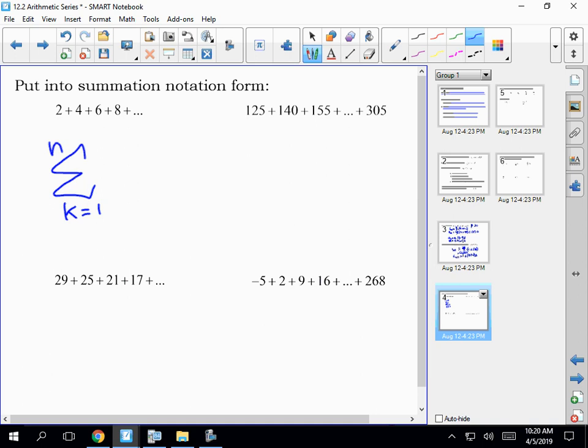You could always go right to just filling in the blanks of our a sub n formula here. A sub n equals 2 plus n minus 1 times 2. And if you simplify that, you'll have your expression. I don't know that we need to do this. Some of you could probably just tell me the expression that goes right here is 2n. But if you don't see that, we've got a sub n equals the first term 2 plus n minus 1 times the difference, 2. I'm just using the formula from the last section. And then I'm going to simplify this. Well, guess what that simplifies to? 2n, right?